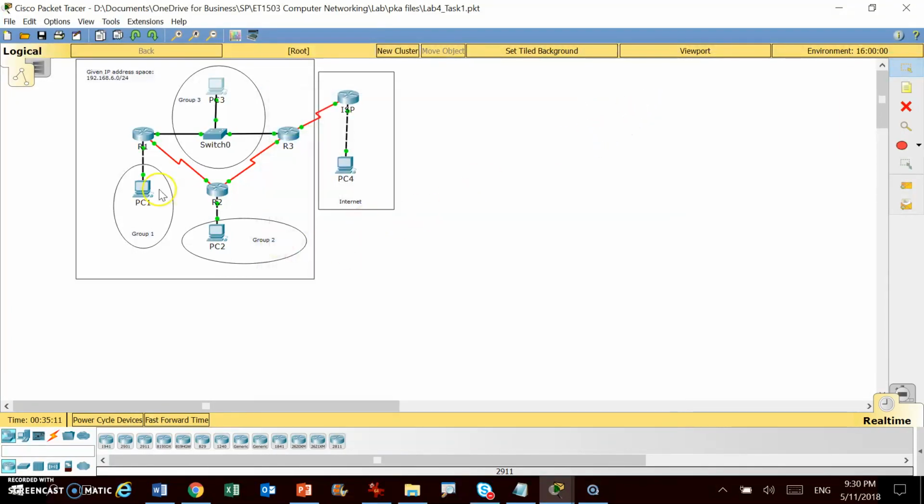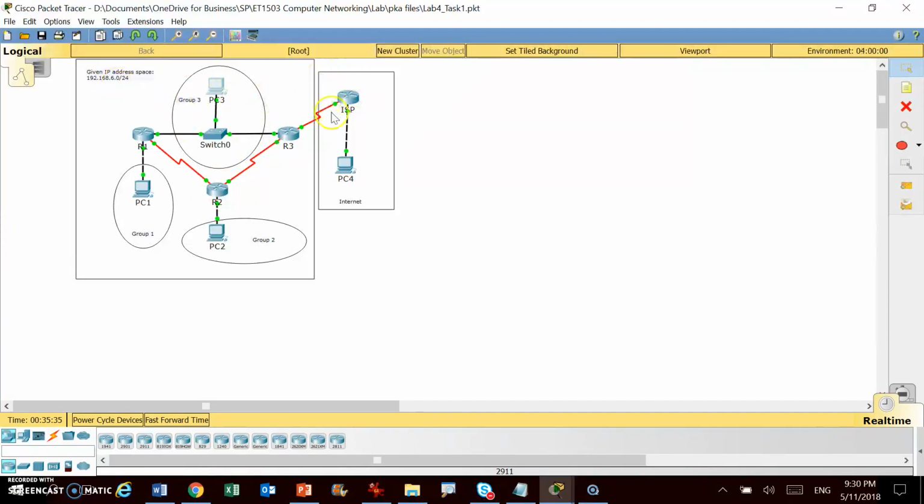So with that, we have configured the three types of routing. First is RIP, a dynamic routing protocol, for routing between the PCs in the 192.168.6 network. Next, we also configured a default route on the routers to send unknown packets, packets that are not part of this network, to the ISP.